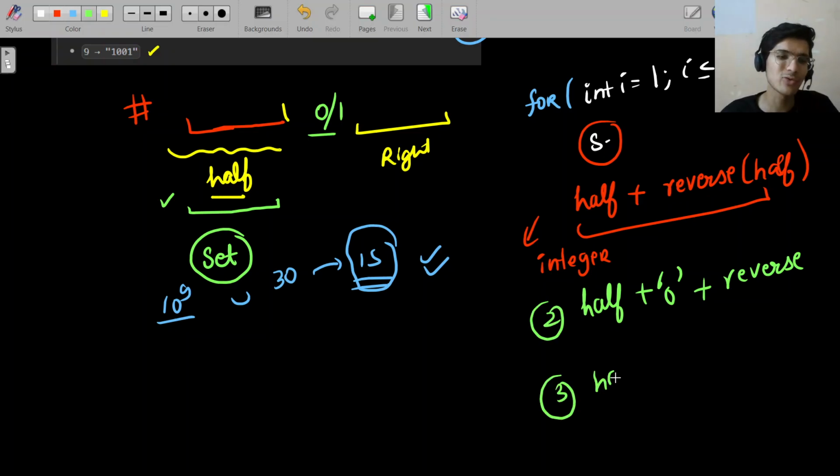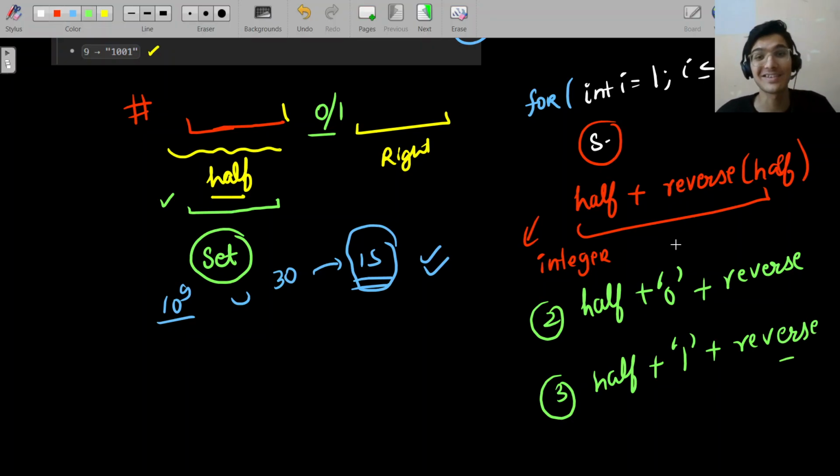I think most of you have thought about this approach. I'm pretty sure about it. But yeah, if you had, please drop it in the comments, because many people commented, and I like that. Okay, we are thinking in the same direction. It's not wrong, but yeah, it's not much optimal as per the problem required. Okay, this is the possible.